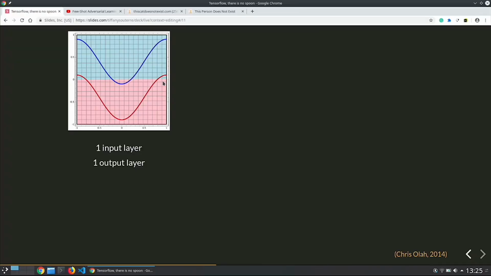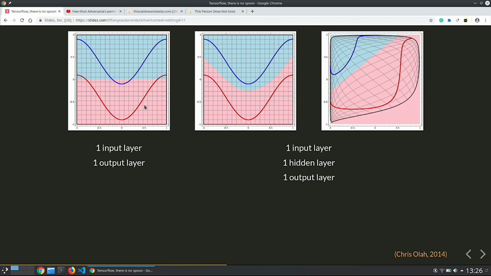And here you see it's not perfect. This is the best straight line you can draw between those 2 data sets. But you see some of the blue dots are landing here in the red area, and some of the red dots here are landing in the blue area. So what can you do? You add 1 hidden layer. Adding 1 hidden layer to your equation allows the decision boundary to take another dimension. And by bending the space here in the decision boundary, you're able to get better performance with your model to separate the images of cats and the images of dogs.